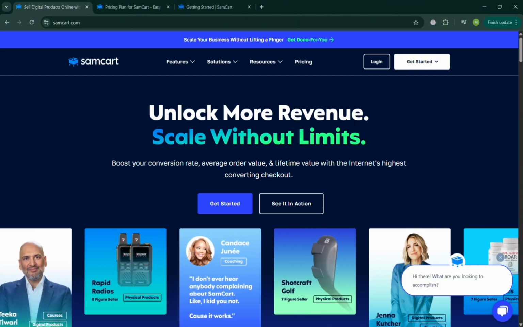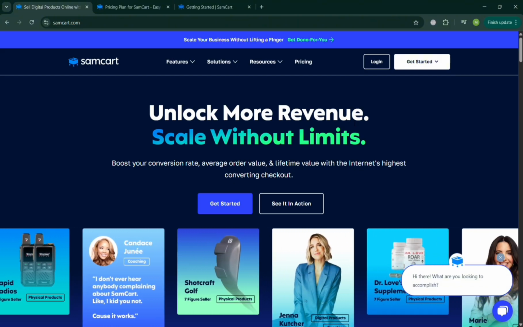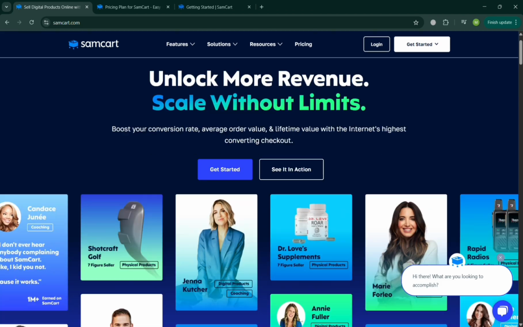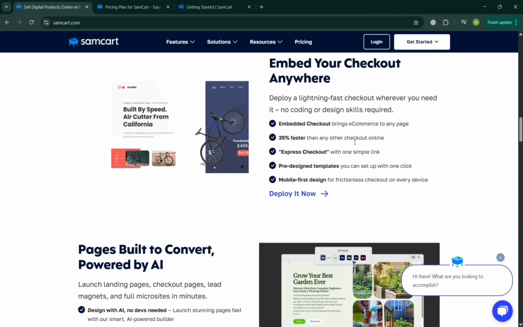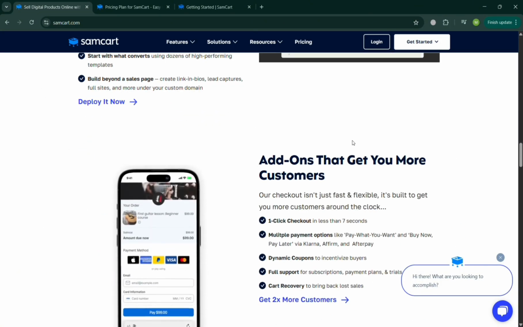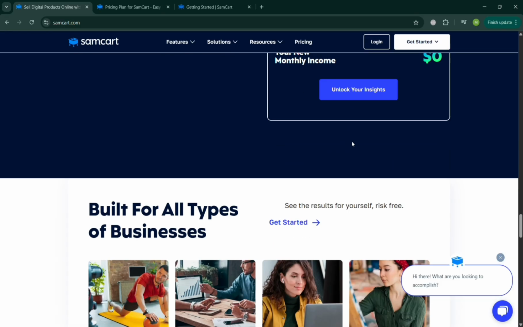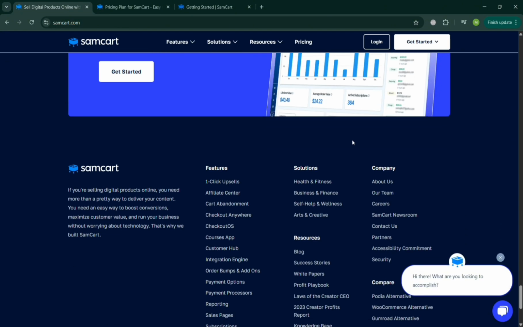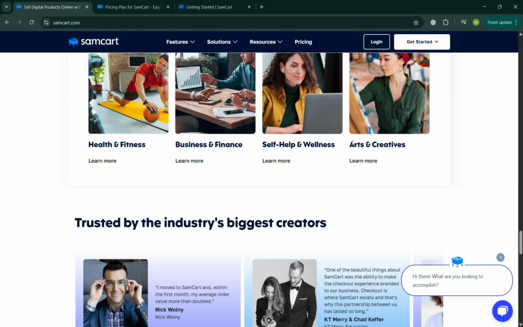But before that, if you don't know what Samcart is, it is an e-commerce platform designed to help businesses create a high converting checkout experience, optimize sales funnels, and increase revenue, in which it offers features such as customizable checkout pages, one-click upsells, order bumps, and integrations with popular payment gateways and marketing tools. Also, Samcart's goal is to simply streamline the online sales process, reduce friction, and boost customer lifetime value by providing businesses with a robust set of tools and analytics.